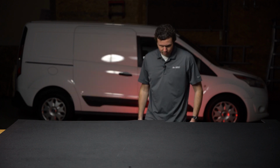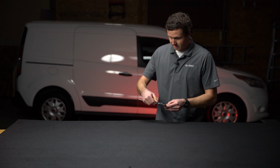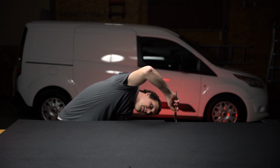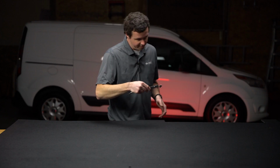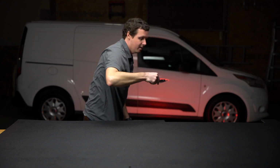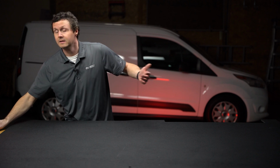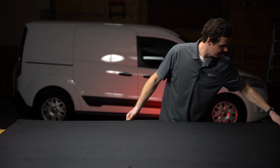Let's just take a couple quick measurements here, see what we're looking at. I'm already in millimeters, so we'll start there. This thing is literally 9.7 millimeters thick, and for those inch people out there, we're looking at 0.39 inches thick. So that's close to 0.4 inches, almost half an inch thick on this liner.